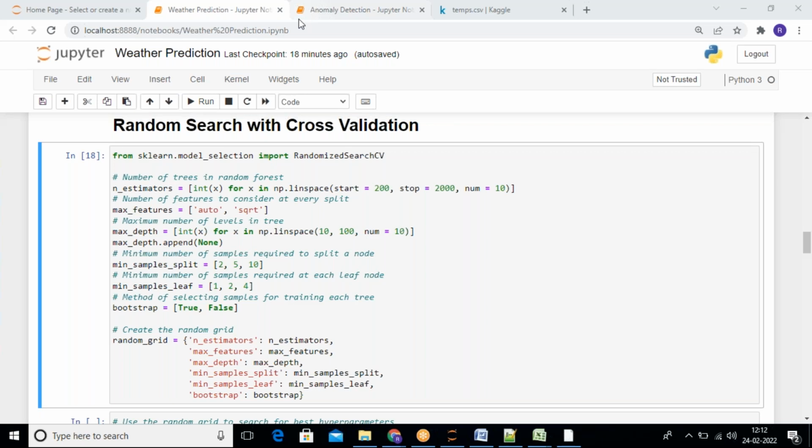Hello sir. Shubham Chaudhary, present, Shubham.